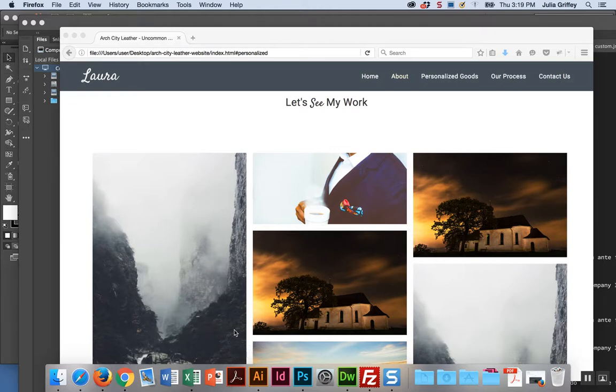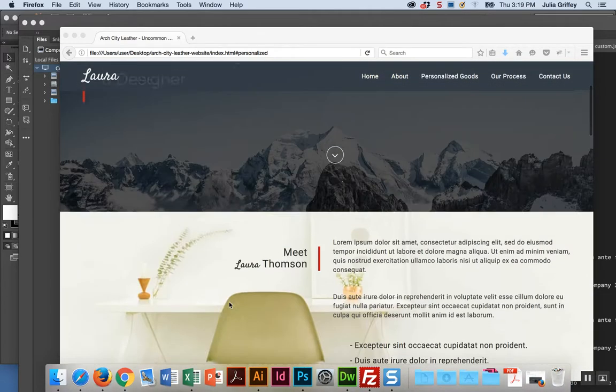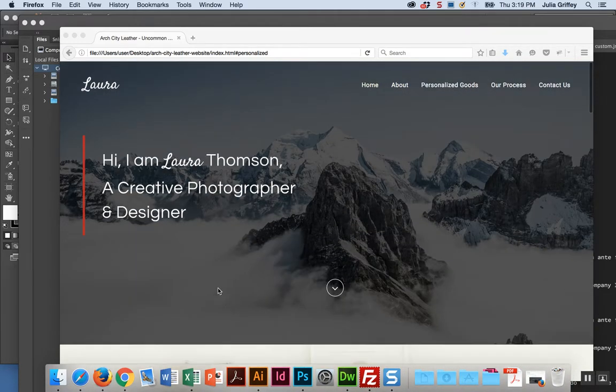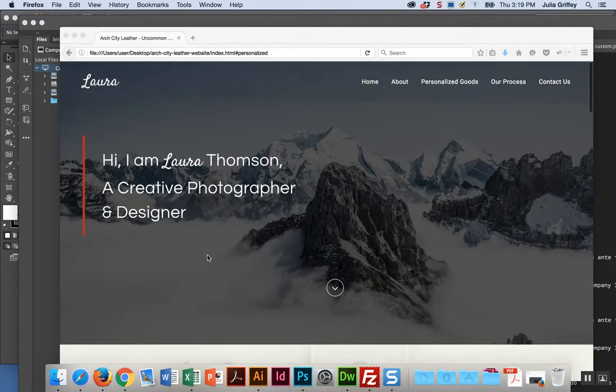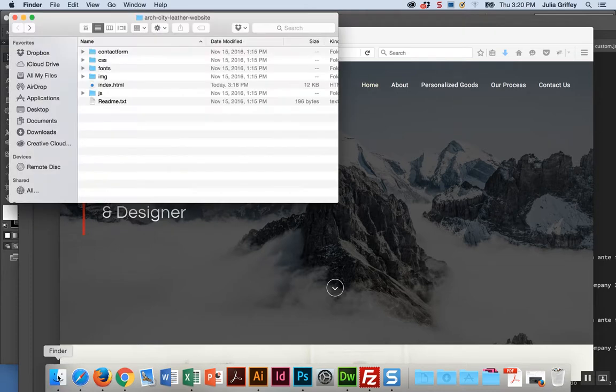So now we need to go about making this look more like what we want it to look. The easiest way to do this is we want to change some of these images. So let's start with the home image, the landing image right here, and this branding information up there. So how do we know how to change the images?